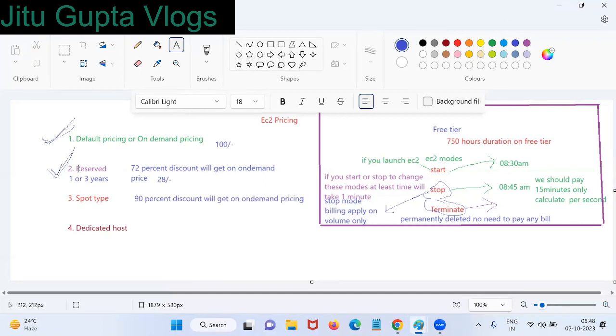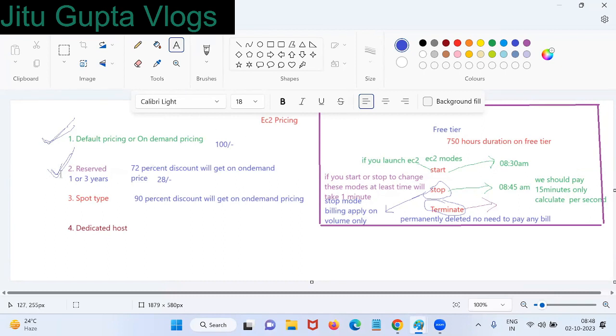Okay, but these are chargeable, guys. Reserved, spot. If it is not in the free tier, okay, free tier eligible. If you reserve for 1 year, automatically 750 hours are done in 1 minute. Don't do that. I will show you tomorrow how to do that in the labs. But all the process is the same.